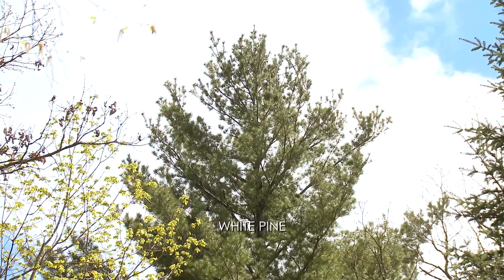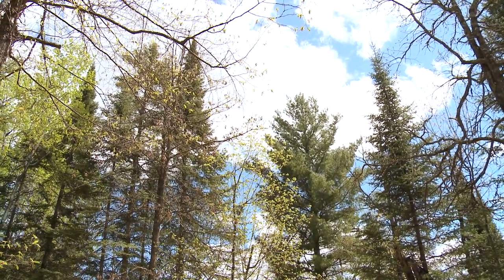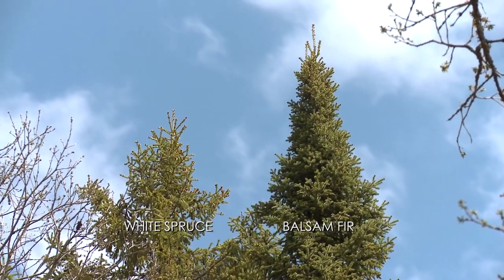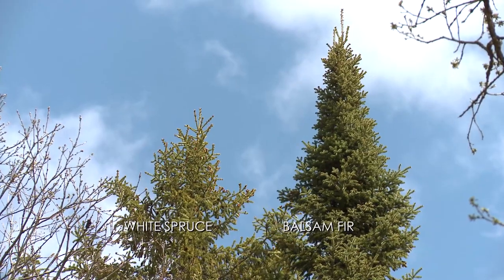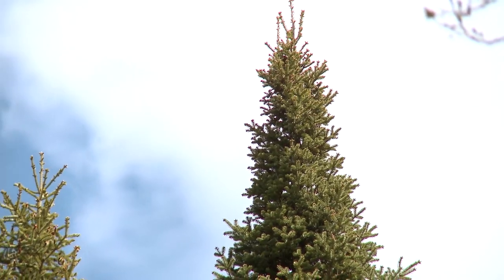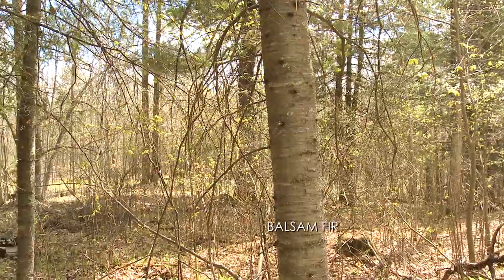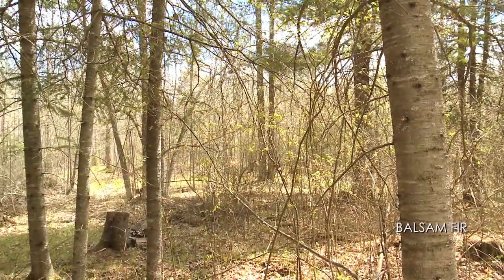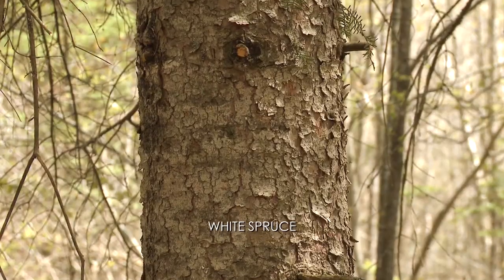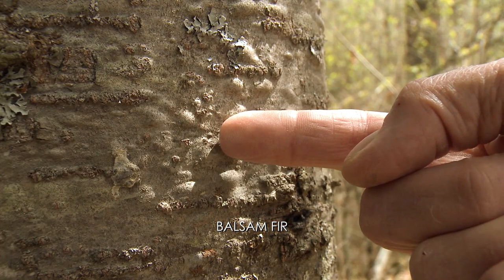Here's a good example of a mature white pine. To the left, we have an opportunity to see a medium-sized balsam fir and white spruce side by side. Compare the tips — look at how uniform the tip of the balsam fir is compared to the white spruce on the left. They aren't always this way, but as a general rule, this is how they'll look. Compare the bark of the balsam fir to this similar-sized white spruce.